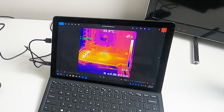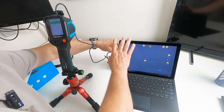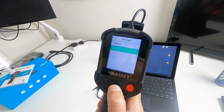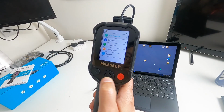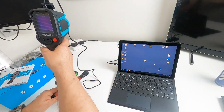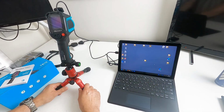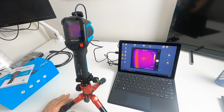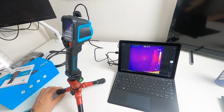So I'm just going to close that, and then I'm going to unplug it, and then we'll switch it to USB camera, and then we'll go back. So now when I plug it in, if I switch to the camera app, it's a camera. So now it's a camera.